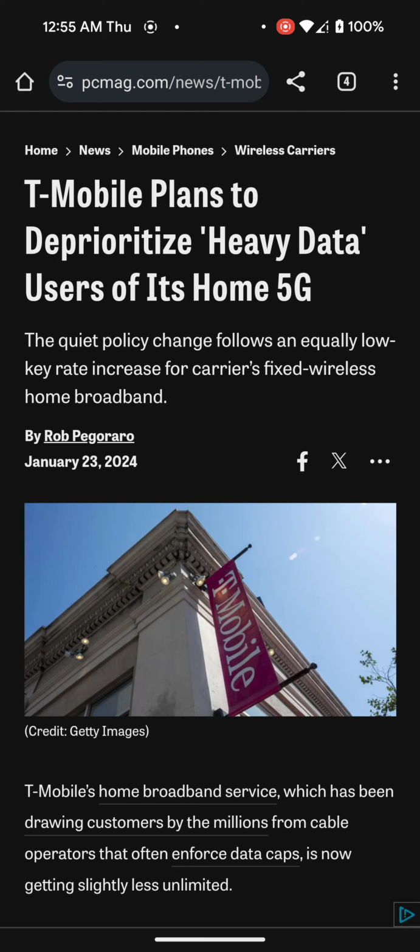So a data cap, like I just said, is when after you go past a certain amount, they cut off your data and you have to either pay more to get your data back on, or wait until the next billing cycle. And that's not the way this works. I also have data deprioritization, it's hard to say that, on my T-Mobile cell phone as well. I have a plan where I get deprioritized after I use 50 gigabytes of data.